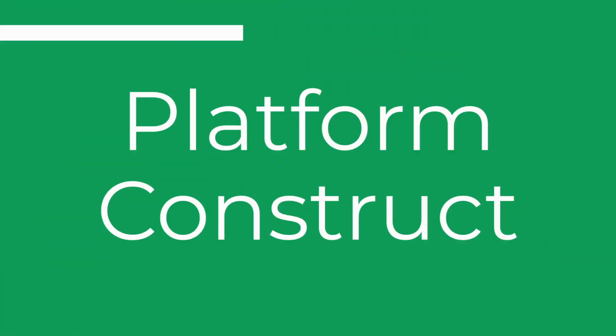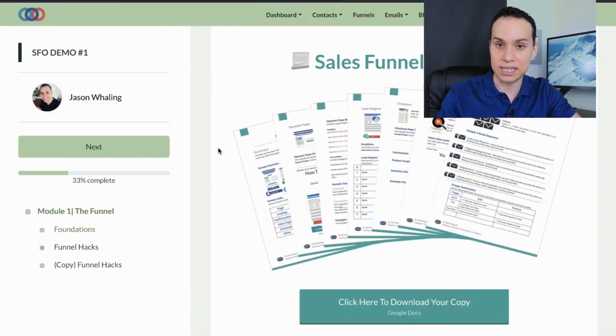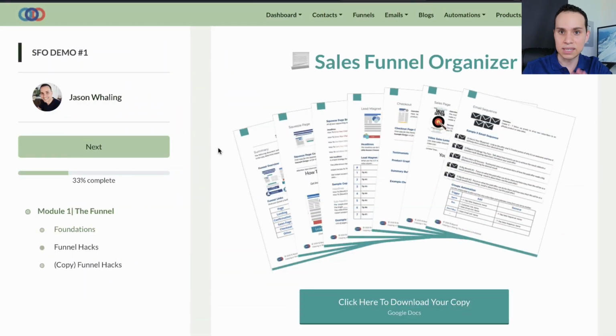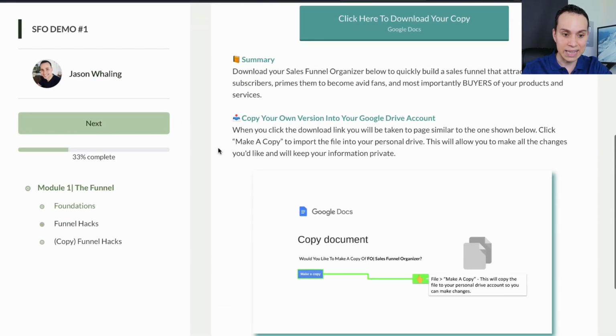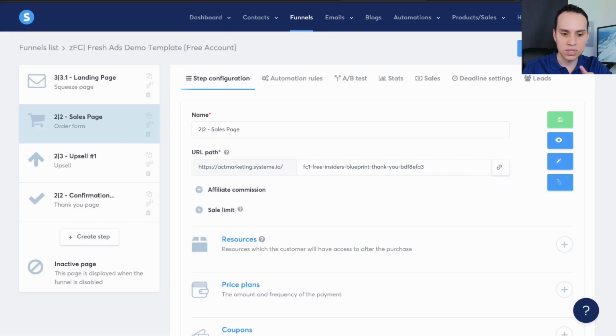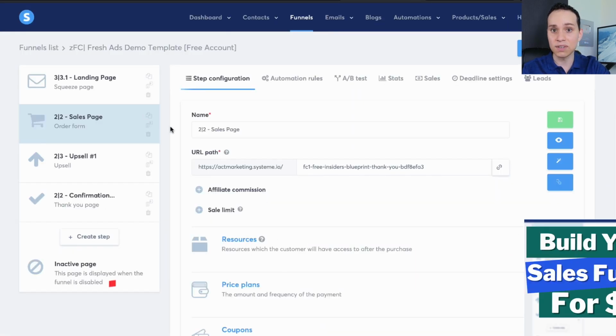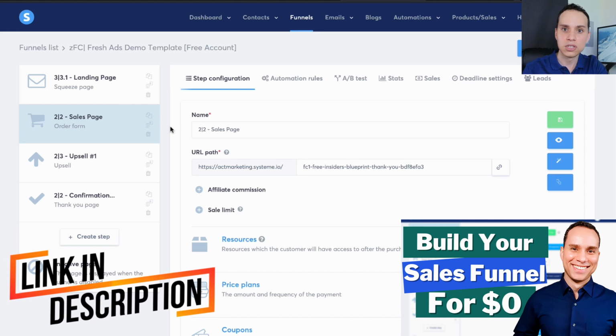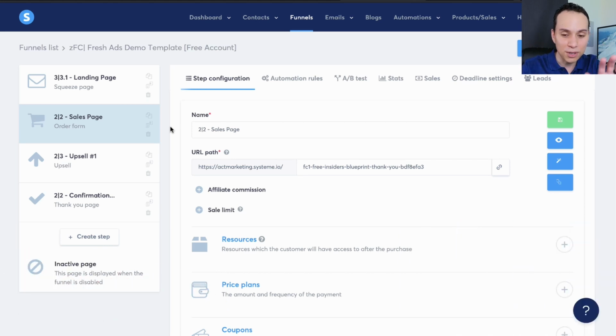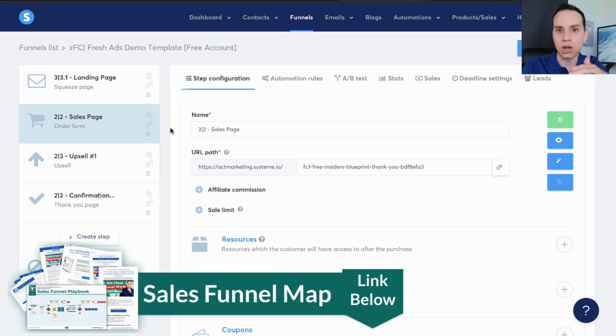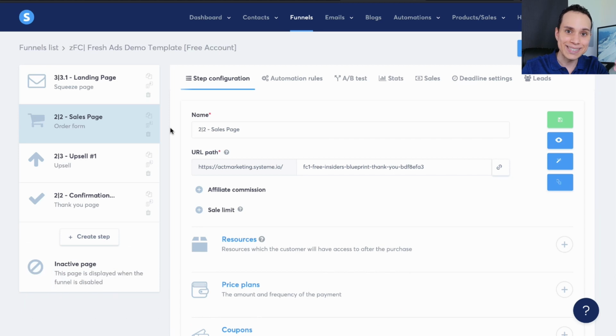Now, let's go through the platform setup, right? Because we've talked a lot about someone buys and then they immediately buy something else and then we offer them a big bundle. How does this all work from a tech standpoint? Well, the good news is setting up a simple membership site like this one is super easy using something called Systeme.io. So I'll leave a link in the cards in the description to a super deep dive guide. It's like 2 hours long, but it will walk you through everything you need to know. Plus, linked up in the description is all of these templates for free, so you can easily get started.